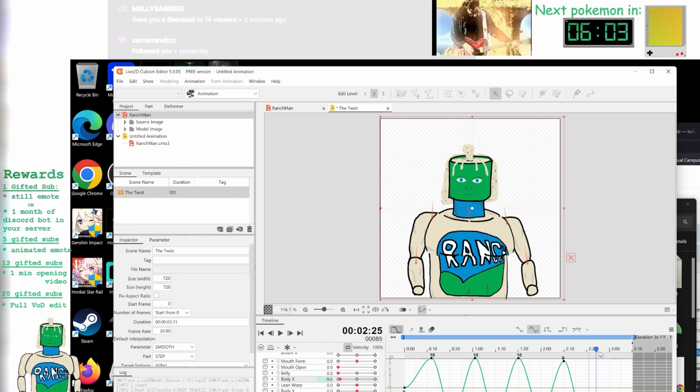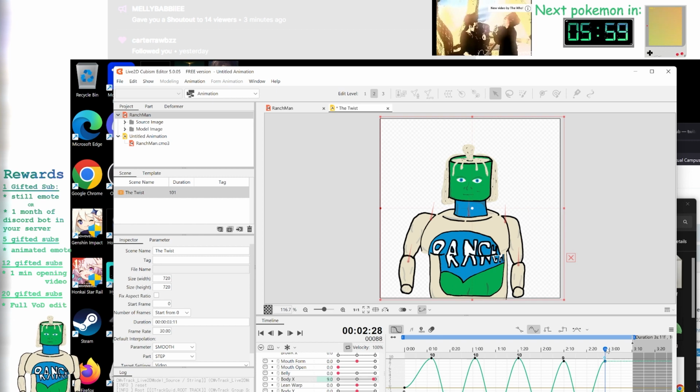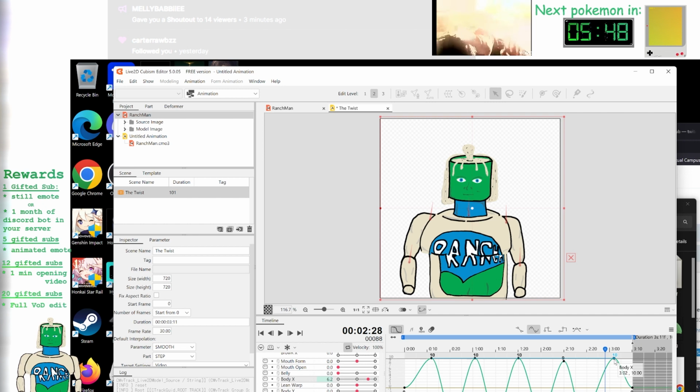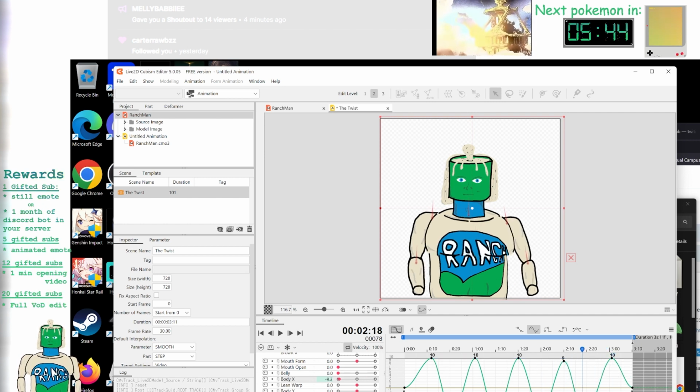Create all our keyframes, and then we'll go back to neutral at the end so that it cycles. Kind of eyeballing it right now. We'll have to tune it later.